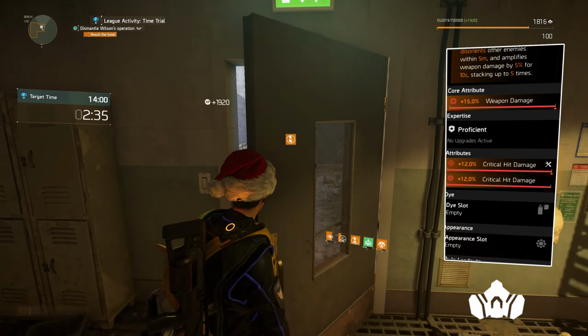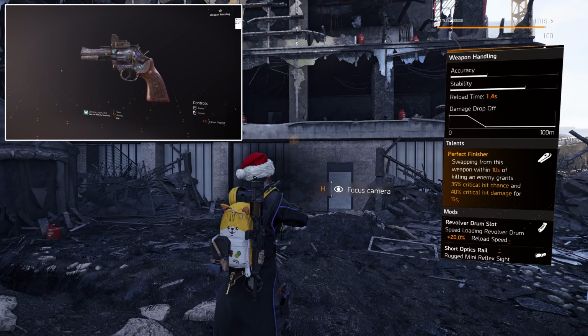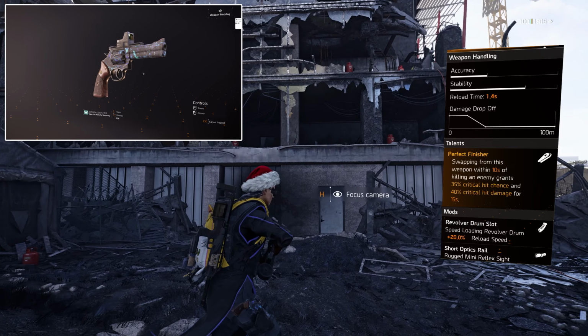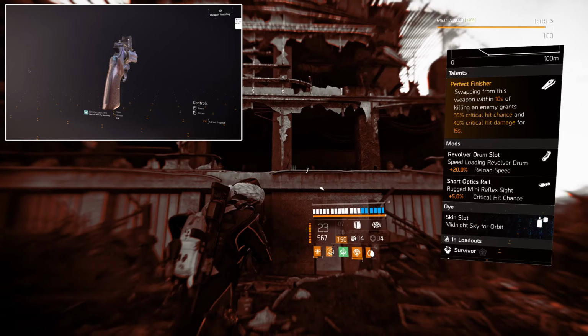The sidearm I'm using is the Orbit pistol. 15% pistol damage, 10% targets out of cover, and the talent is Perfect Finisher. Swapping from this weapon within 10 seconds of killing an enemy grants 35% critical hit chance and 40% critical hit damage for 15 seconds. So if you can get a kill with a pistol and then swap back to your main gun, you'll have 200% critical hit damage, which is good for this build. And those are the mods I'm using.